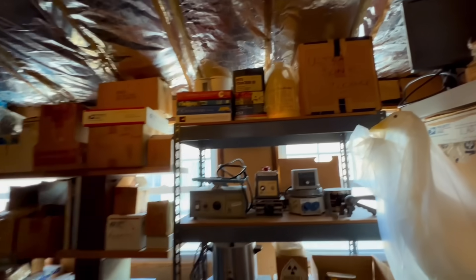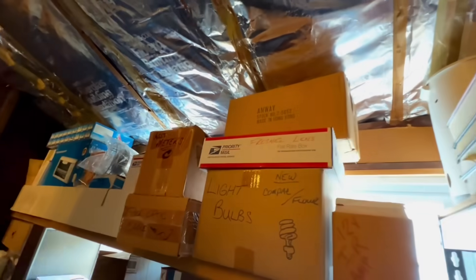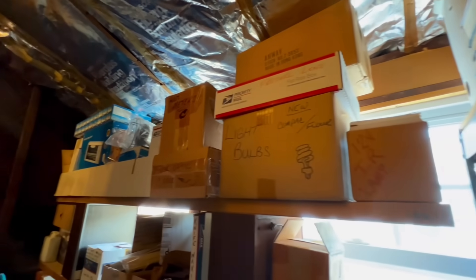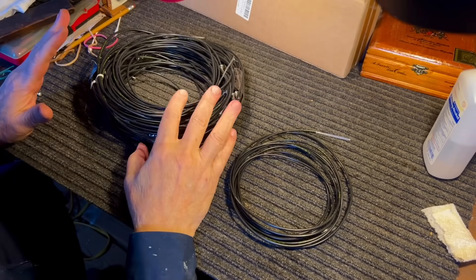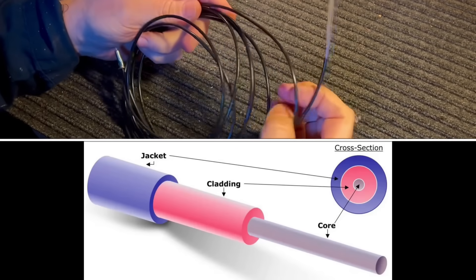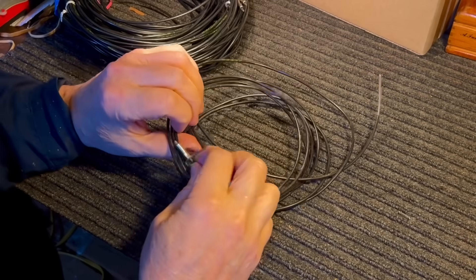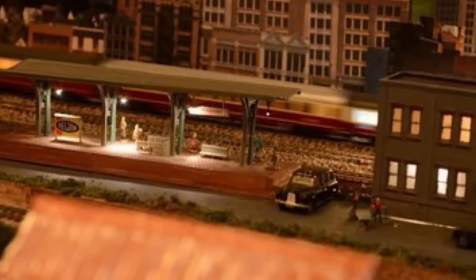I'm here for fiber optics. Let's see what we got here. Fresno lenses, assorted meters, light bulbs, fiber optic cable — that's it. Now I bought these years ago to do some kind of projects. These are cutoffs and they're fiber optic cables. Fiber optics are actually like a glass-like tubing that transmits light through it. You could bend it and turn it. I always wanted to use it but could never come up with a project. I wanted to run headlights on model cars, things like that.